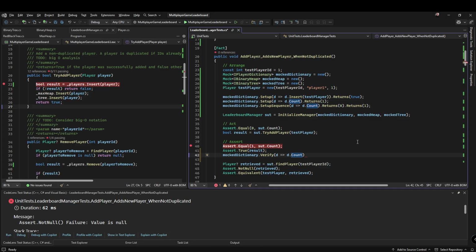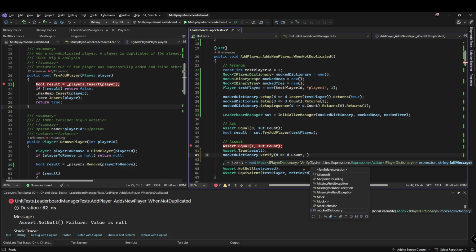Okay, yeah. That should have been it. Wait a minute. So here, comma. That's what I was going for. It was not the right preview. So we have a times here.